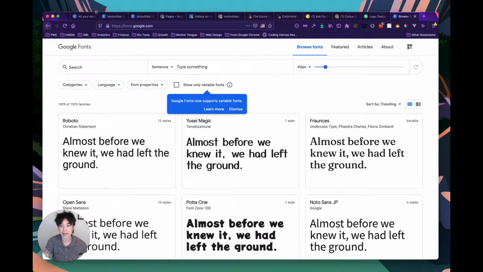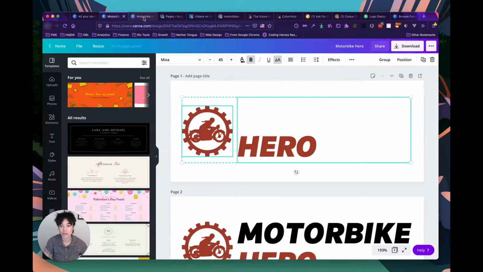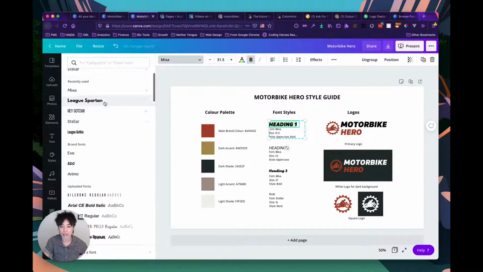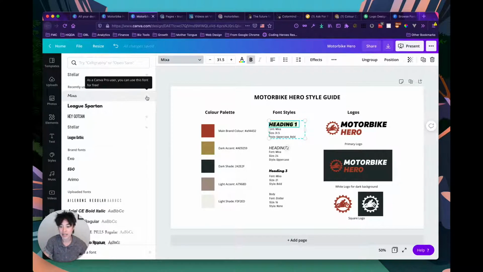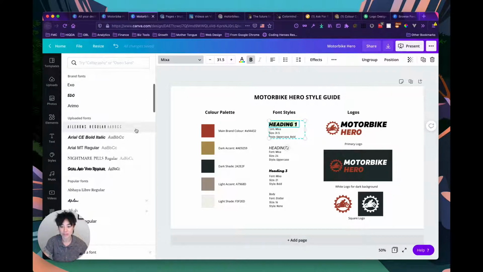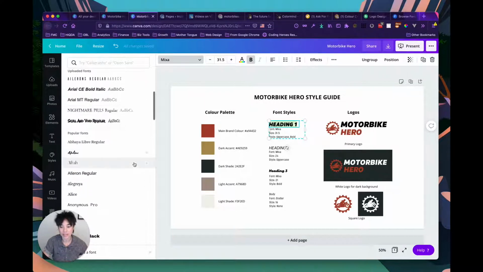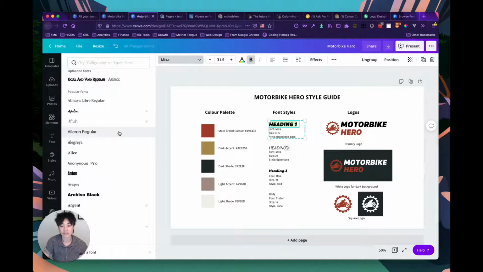Unfortunately, Canva is a bit more limited when it comes to fonts. So it has the ones that are free, and it has the ones that are premium for Canva Pro users. I am a Canva Pro user. That's why I was able to get Mixer, because it's a pro font, a premium font. But if you have the free version, it will be quite limited. And it's up to you whether you want to spend that money. You certainly do not have to spend that money, because there are plenty of free fonts out there that will look really, really great. And you don't need anything fancy.